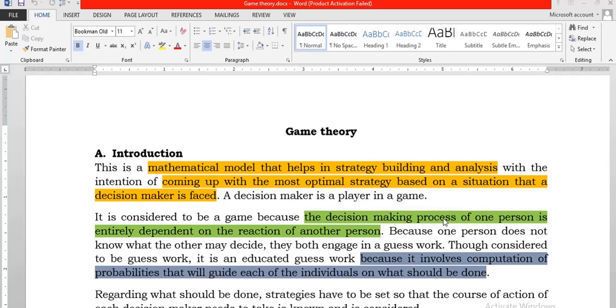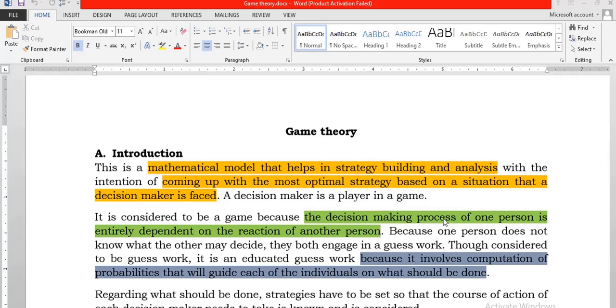Okay, it's not going to be in a joking way, but this is a serious matter, because when you talk of a game, it has winnings and also has losses. There are those who win and those who lose. So the players in this game are the people who are making decisions. People who are making decisions are the ones who are called the players.